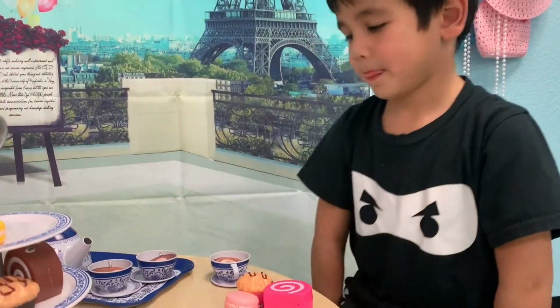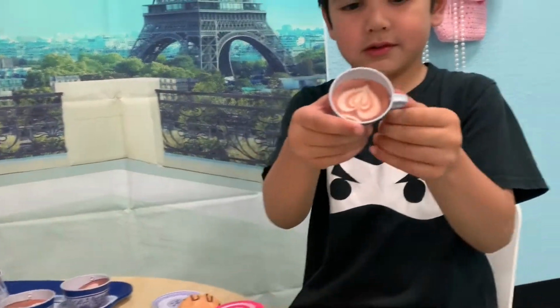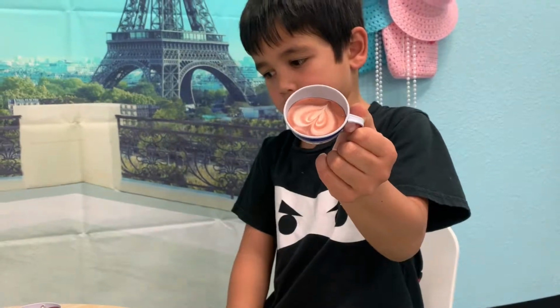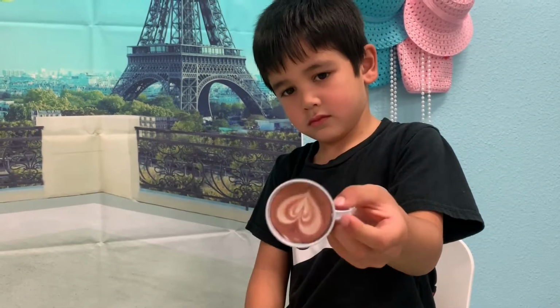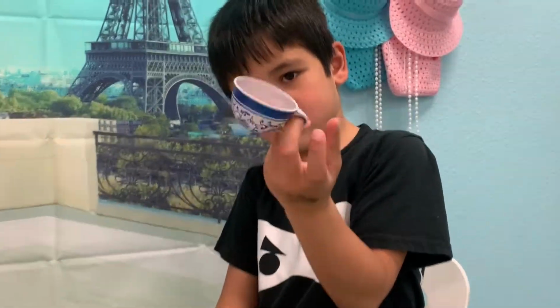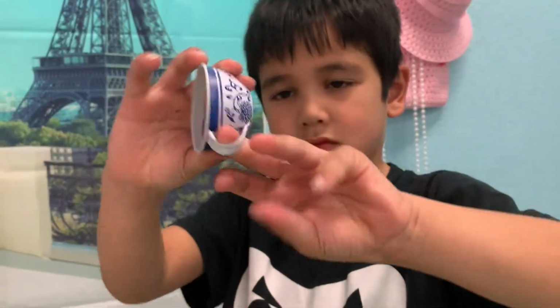Hey, show them your cup. You see this pretty cup? Look at how thick. Oh, it has a little heart already in it from your barista. And look at the design on the cup, so pretty. Let me see. It's like real China.